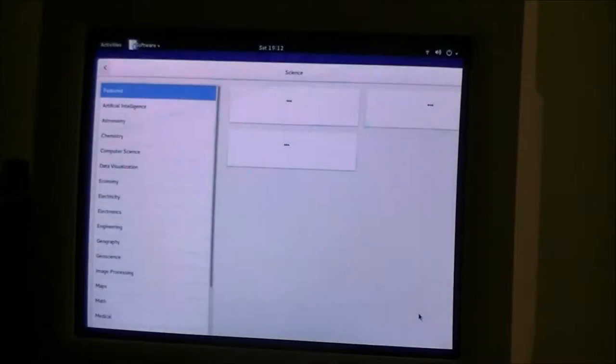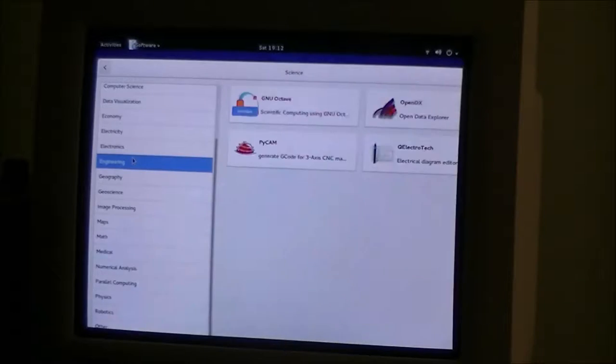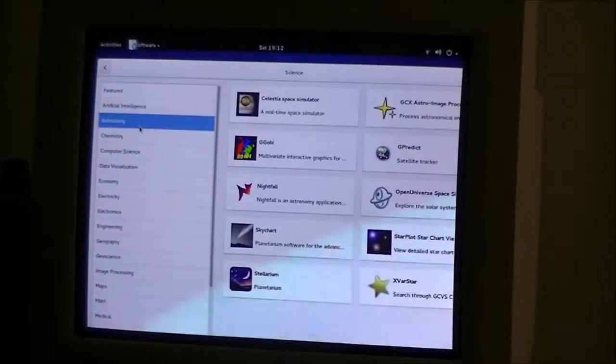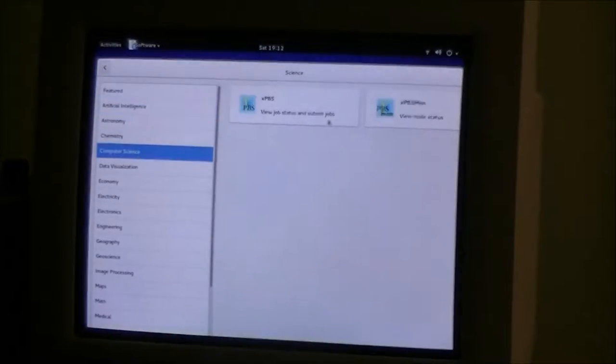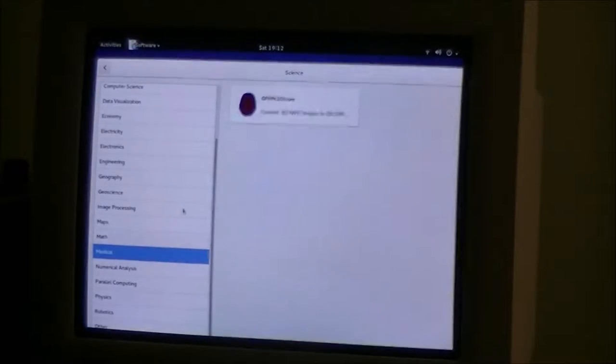Even if you go into science, a lot of stuff in here. What I like is a lot of stuff with science and engineering. Astronomy, even though I'm not into astronomy, but also artificial intelligence. Definitely computer science. It would have been nice if that stuff dealt with biology and anatomy, considering I actually am in fitness, and there's only one thing here for medical.